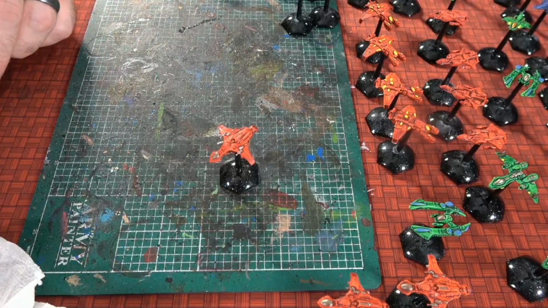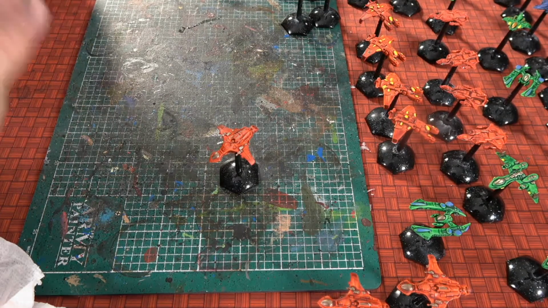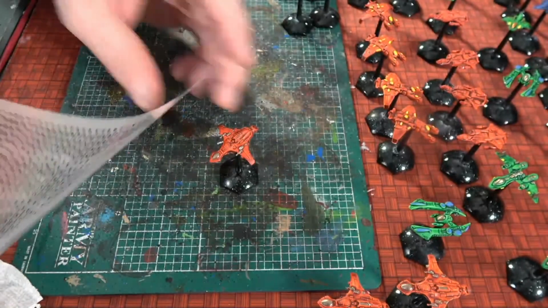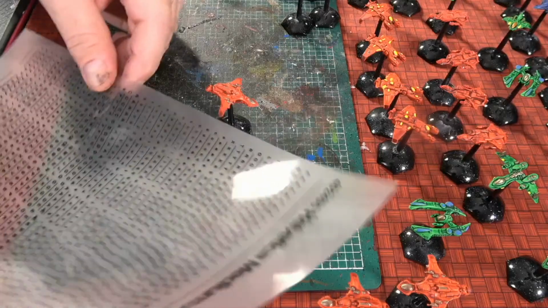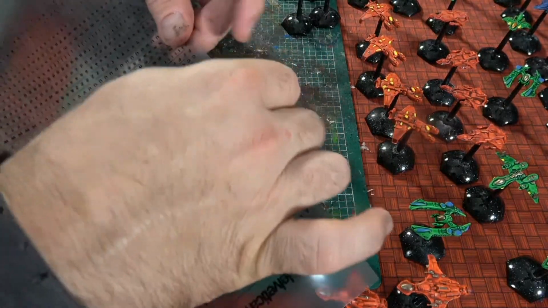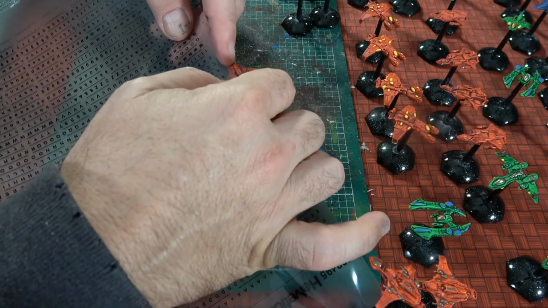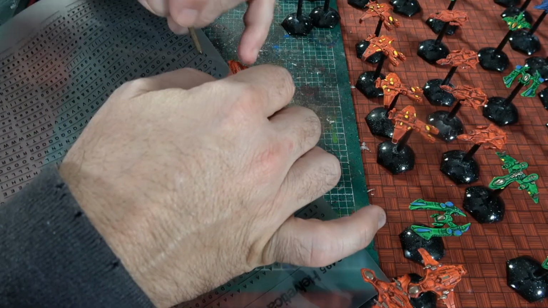Don't be afraid to go get yourself some of these rub-on numbers and things like that. You get them in different sizes, and you can get them in white. I like to number the ships a lot of times, and the reason being, if I've got a squadron of something, I'll number it, and plus it just kind of looks cool on there.